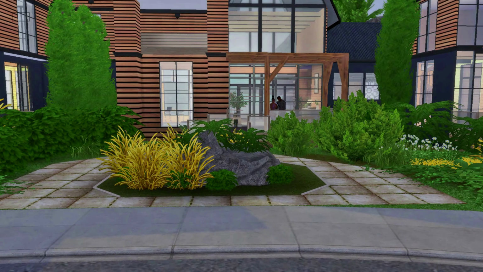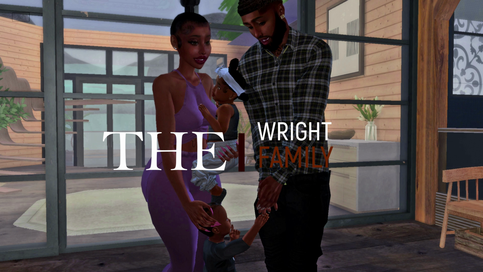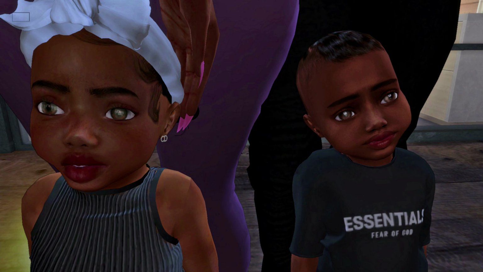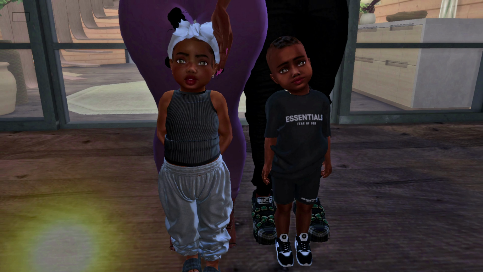So let's get right into introducing the family. So this is the Wright family. They are so adorable. When I was making them in CAS, I was like, you know what, I have to make an LP for this family. They're so cute. So here we have these two beautiful twins. They look like their mom and her dad, but I think they look more like their mom.